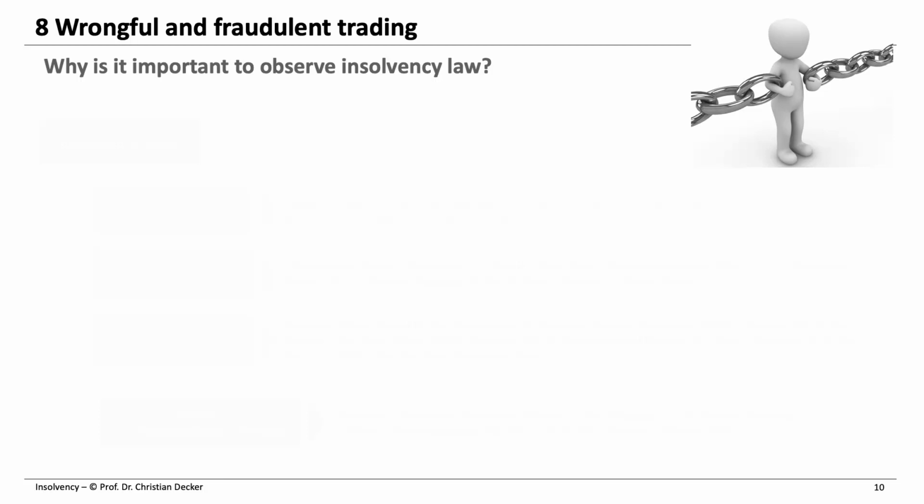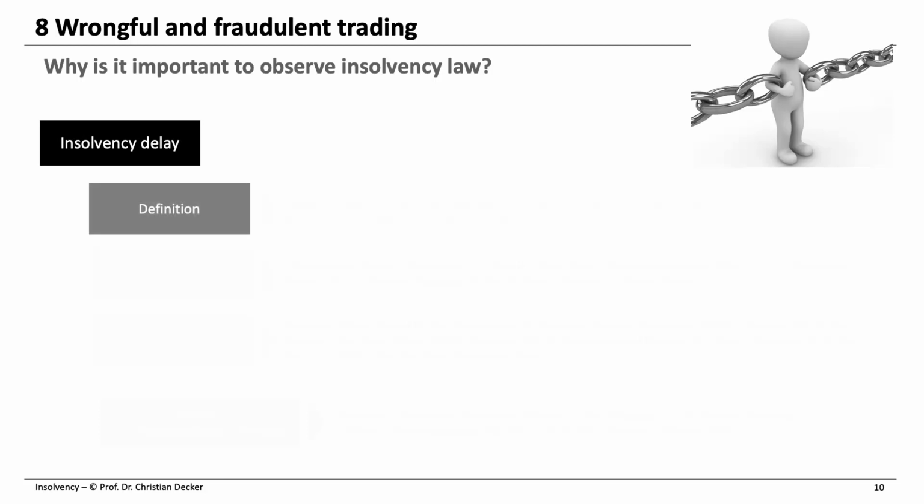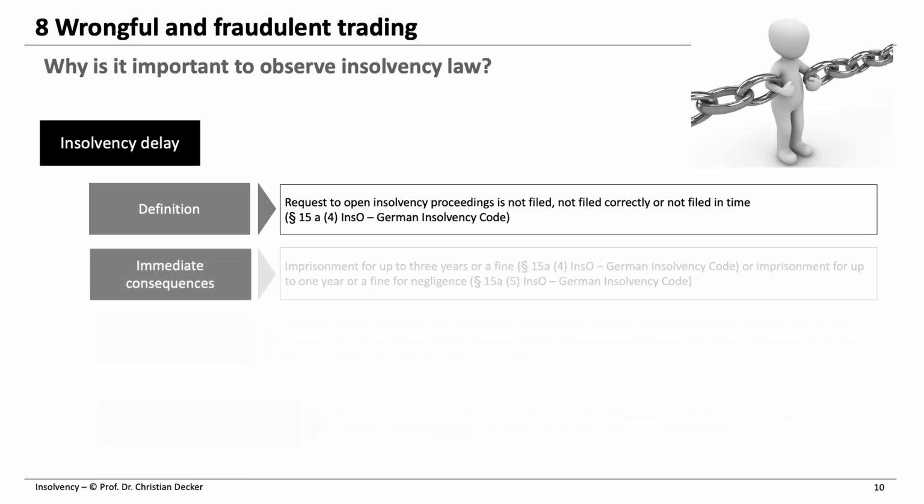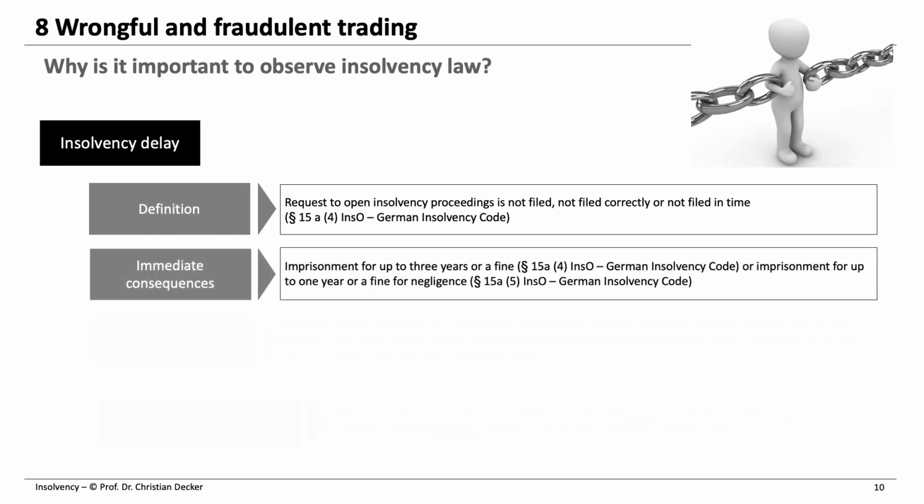Non-submission or failure to submit an application for insolvency within the prescribed period is also referred to as a delay in filing for insolvency. By definition, according to Section 15a(4) of the German Insolvency Code, a delay in filing for insolvency exists if a request to open insolvency is not filed correctly, or not filed on time. As direct consequences, prison sentences of up to 3 years or fines are possible. Even in less serious cases, that is, in cases of negligence, prison sentences of up to 1 year or fines can be imposed.